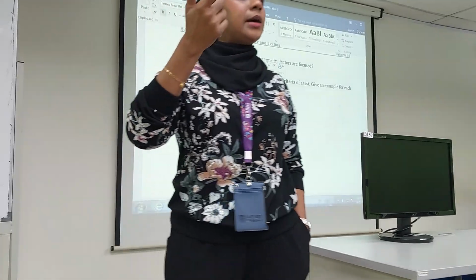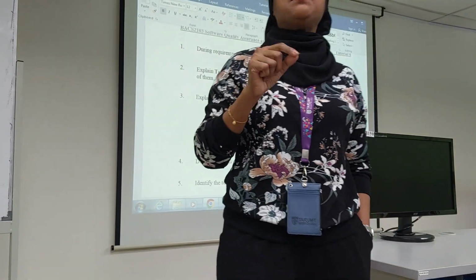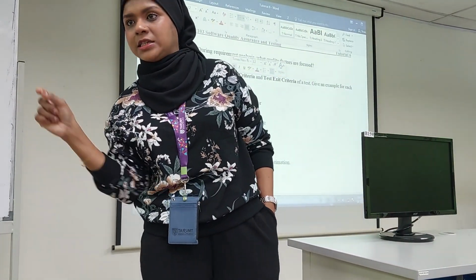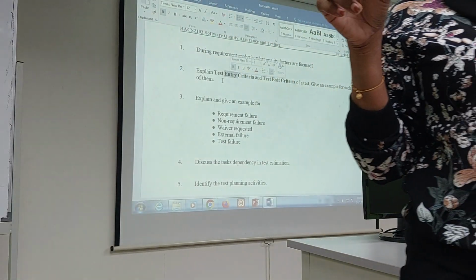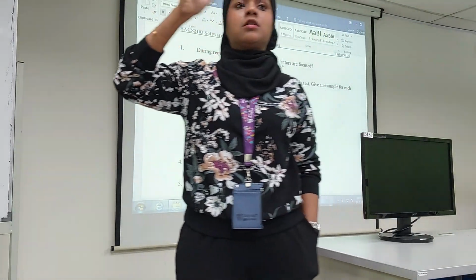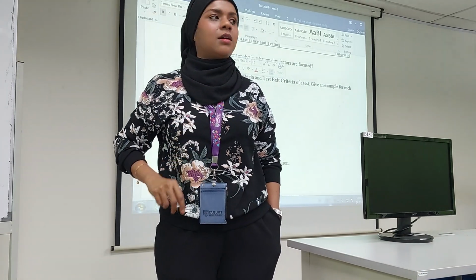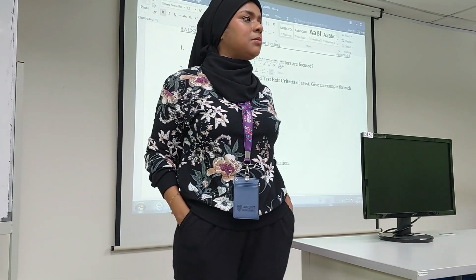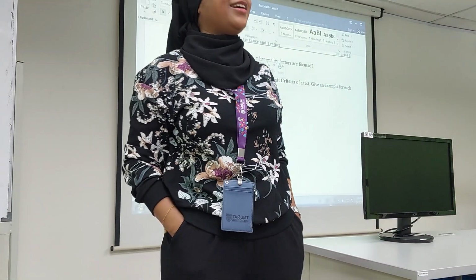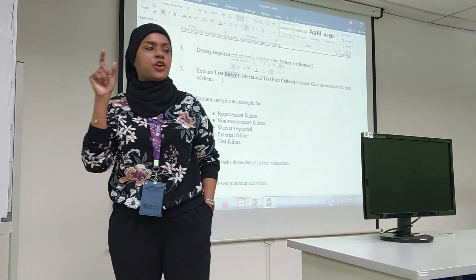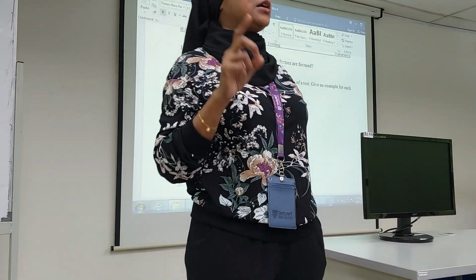Then when it comes to failed test cases, you can use the word maximum. Maximum 5% of failed test cases, or maximum 3% of failed test cases, for example. Don't get confused. If you wrongly use minimum and maximum, then it's big trouble. Got it? Can I say maximum 95% of passed test cases? Cannot. So minimum 95% of passed test cases, maximum 5% of failed test cases.